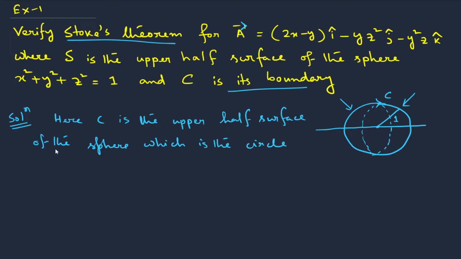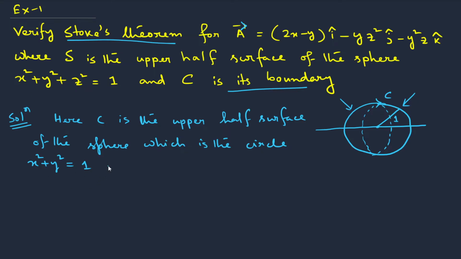So when you talk about a curve, then it will be a two-dimensional figure. The equation of the sphere is given here, but if you talk about the curve, since it is two-dimensional, it will be x square plus y square equals to how much? 1. So z is absent. If you want, you can put y equals 0, then it will be in the xz plane, or if you put x equal to 0, then it will be in the yz plane. But it's better if you put z equals 0, then we will stick to the xy plane.